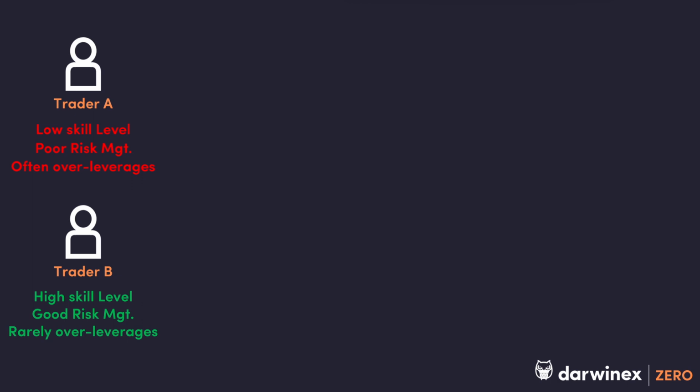So let's look at a few examples of trades that each of them might make. Each position that we look at will have a size and an outcome. I don't have any units on either of these, but you can imagine the size could be in lots, for example, and the outcome could be euros or dollars. It doesn't really matter. What's important for the illustration are the relative values. So on this first position, Trader A, who is the unskilled trader, makes a loss. They also incur a loss on their second position. Now you'll note that they've reduced the position size here, not for any good risk management reason, but maybe because they've become nervous following the previous loss. Unfortunately, this and the next 2 positions also result in losses.